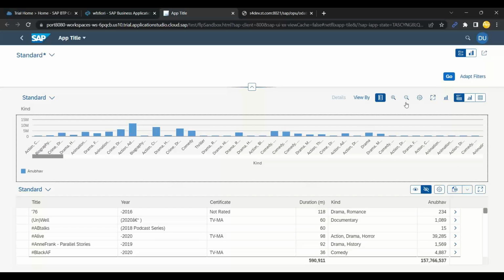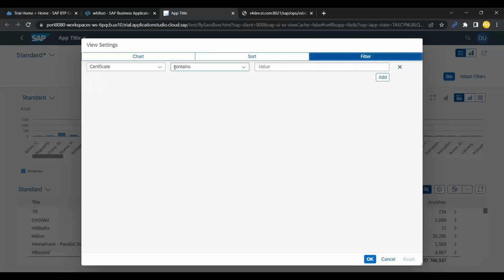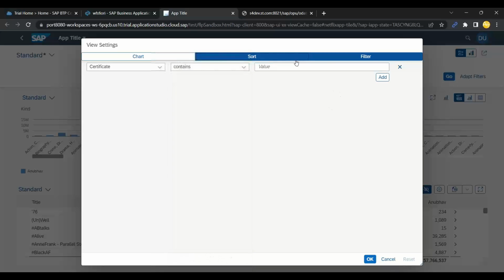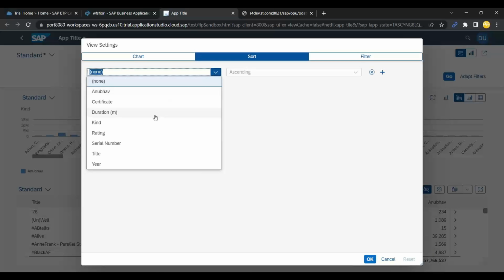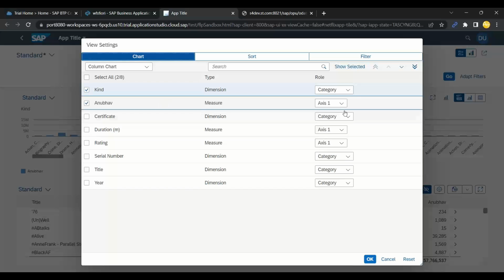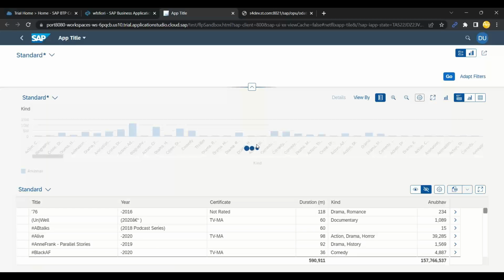You can further do a lot of things here. You can go to settings, and you can go to sorting, filtering. Yes, you can just go ahead and put anything. If you want to filter data or sort data, I wanted to sort data based on, for example, votes. Or anything I would like to sort my data on, in descending order, I can do that. Yes, I can change the chart settings. There is a lot we can control over here. Click OK, and you see the data will now get sorted.